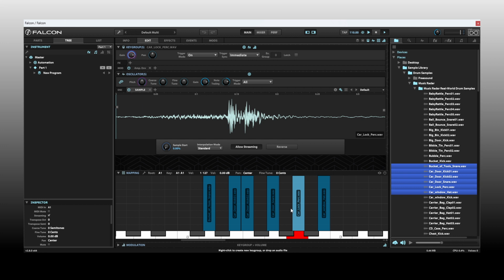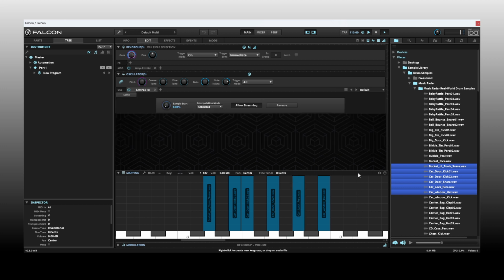Now, while a key group is selected, we're going to see the controls, the sample oscillator for that particular key group that's selected. If I click in an empty area of the mapping editor, then this oscillator is going to go away, and we're going to now have this view where we can batch process all of our key groups. So if we were to have brought in multiple drum sounds, say one shots, and we'd like to play back as one shot, then we can do so with our batch editor here.